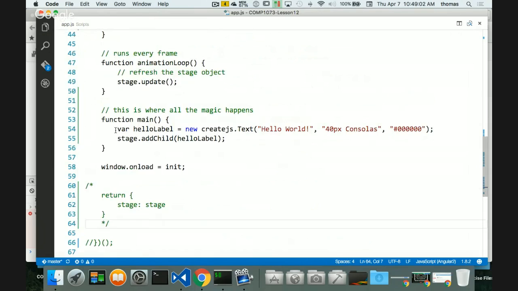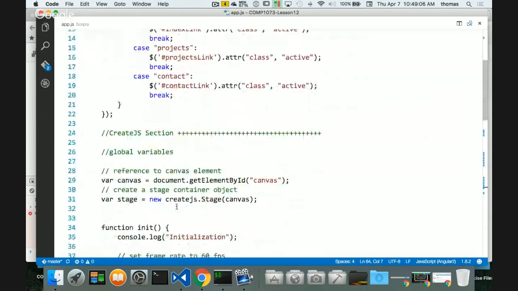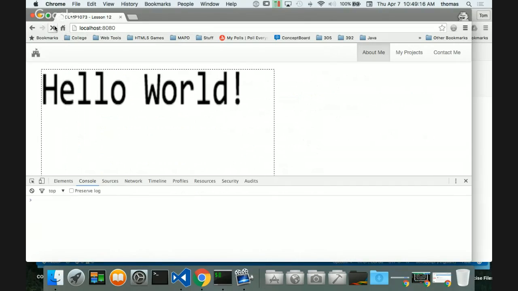All we've done is comment out the IIFE, the top and the bottom, and now I have unrestricted access to the global namespace and everything else we have. So stage should be available to us. Let's try this out. Save, go back, refresh. Back to normal, still got initialization, still got my nav bar, so no effects. And if I type stage and press enter, I get access to my stage, which I was returning out of my IIFE.